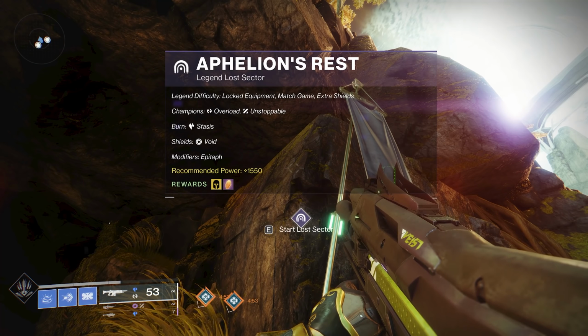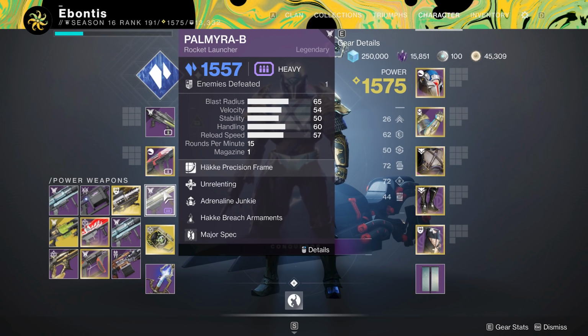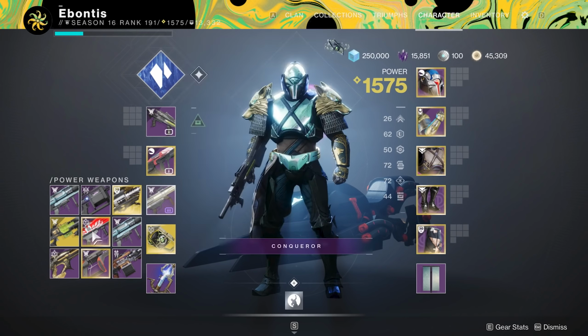So we actually do have a couple Stasis weapons. You're going to have the Palerma B rocket launcher, definitely one that's craftable from Witch Queen, pretty common. If you've got something like Reed's Regret, I can't recommend that enough. It's going to work well. For Overload and Unstoppable, you have a couple options. You can either go Palerma B, or Palindrome if you want to go for a hand cannon. You could do that for your Unstoppable.